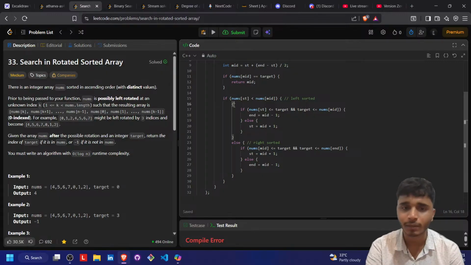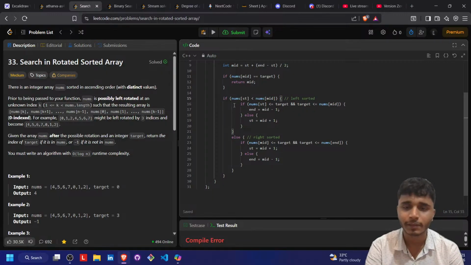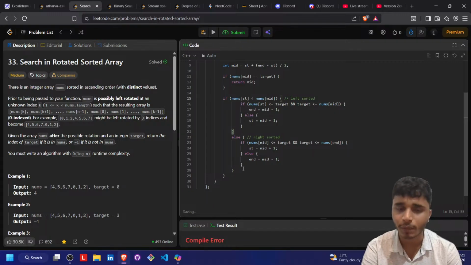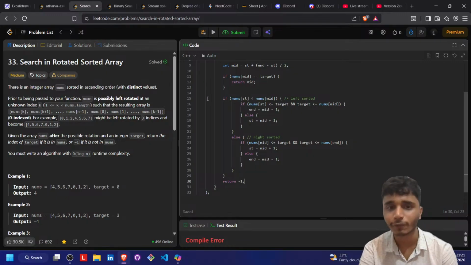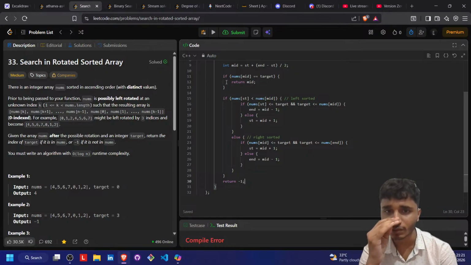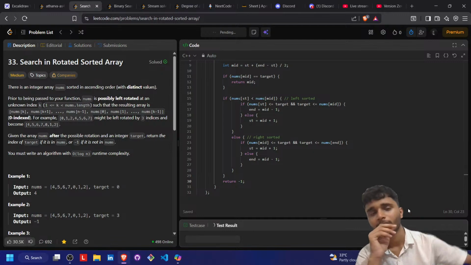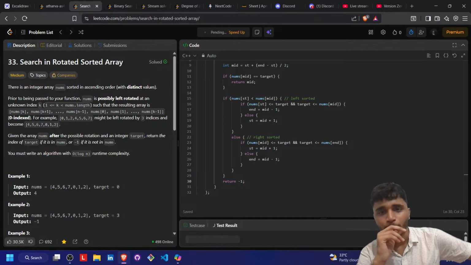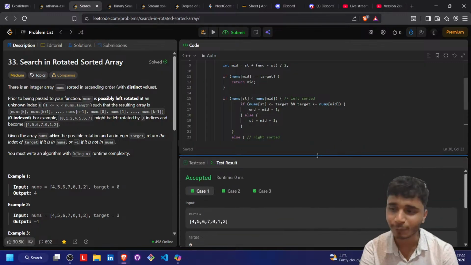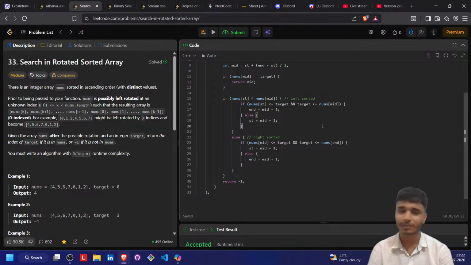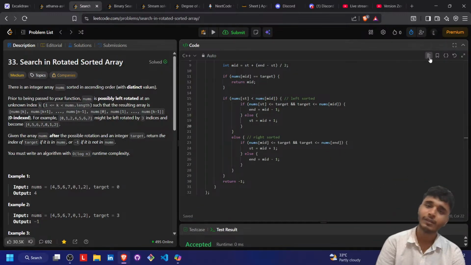Maybe this is an extra curly brace that it was talking about. And now if I return -1, then I think it will run, because there was an extra curly brace that we have removed. Just a slip of an eye, right?